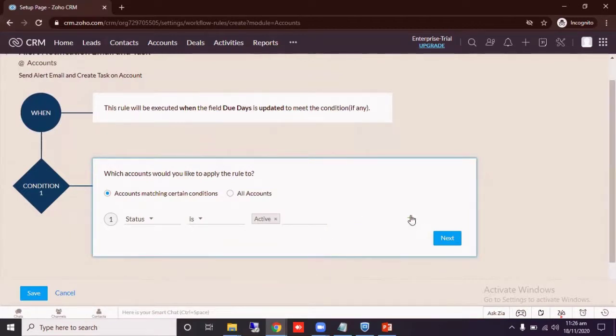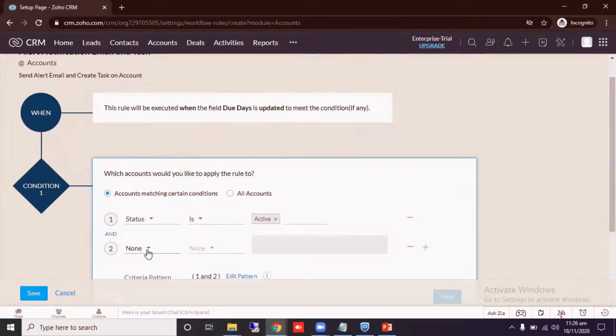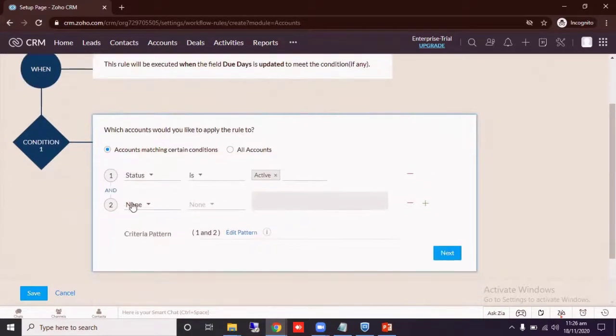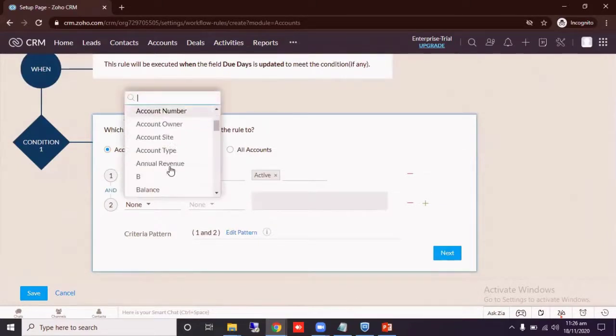Now add more conditions. You can change the or and condition from here. So I am using and. Second condition is balance.